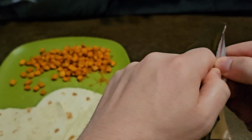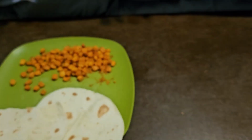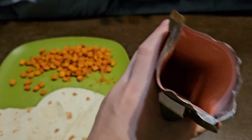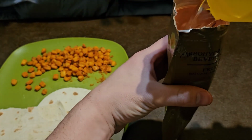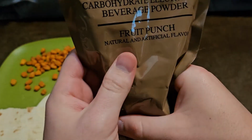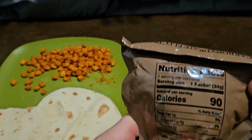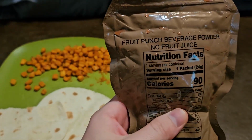From what I remember, this was very pink. Oh yeah. Not red at all, just pure pink. Yeah, super chemical smell to it. Maybe a little bit of cherry in there, a bit of lime. Anyways, let's pour some water into this, get it shaken up. By the way, if anyone has any advice on how to shake these without them spilling everywhere, please let me know. Because it's just a problem I run into every time.